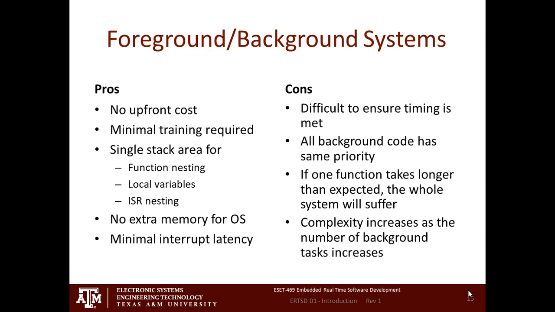And it turns out that there are lots of embedded things where latency is very important. So what are the problems with foreground background systems? It's better to do timing than just a straight super loop, but you can still have some issues getting timing right. Everything in the background has its priority within limits of hardware implementation, right? You're not going to make servicing the timer substantially more important than servicing the serial port, because there's no way to really do that. Yes, the interrupt may happen faster, but you're still dealing with it in that super loop, and so you're still going to deal with it whenever the super loop gets around to it, as opposed to when it happened.